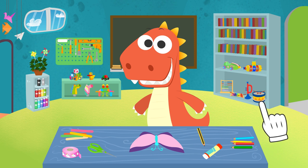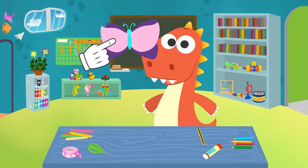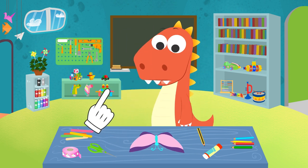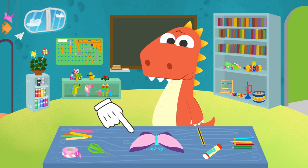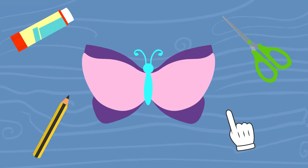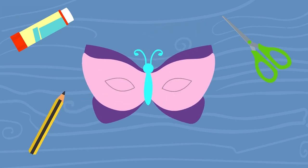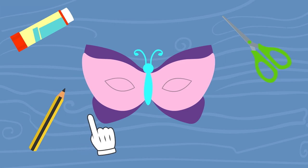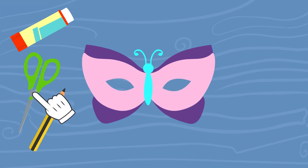But it's not finished yet, Eddie! Can't you see it has no holes? You wouldn't see anything this way! We have to cut out some, and we can also decorate it while we're at it. How about it? First, we draw the shape of the eyes with a pencil. Yes, right around the center and leaving enough room. And now we cut them out with the scissors. Perfect! Now we can see!